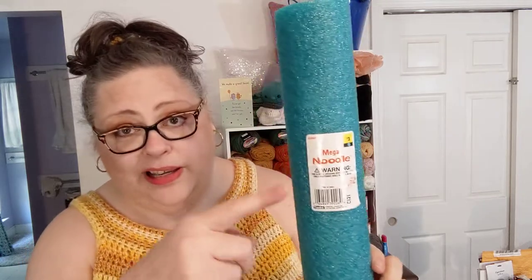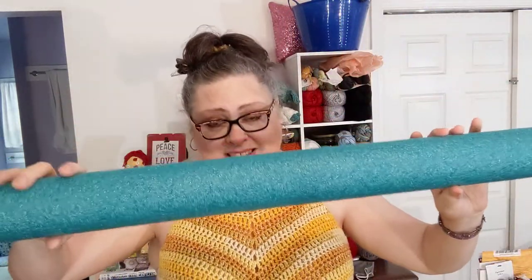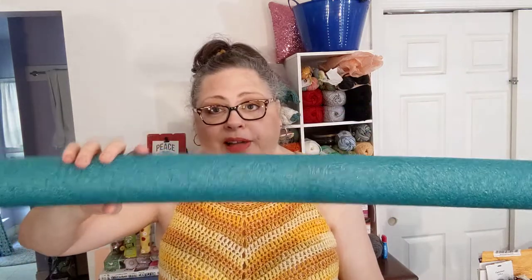Acquisitions! I went shopping — I wasn't gonna go shopping, but I had an idea for the cat bed. Pool noodle! This one's called a mega noodle, says three dollars, but I did not pay three dollars — they were on sale because it's a summer item and the stores think summer's over. This big thing is not going to be in there whole, but these stay stiff enough when you cut them into sections. I'm going to use it to brace the top and maybe go around the outside. Worse comes to worst, I can also stick these down into boots — yes, I do that with pool noodles too.